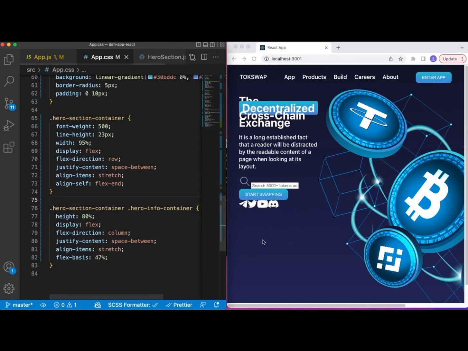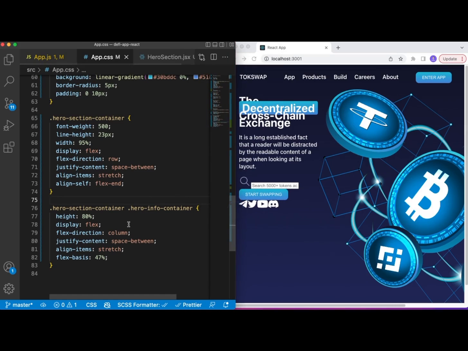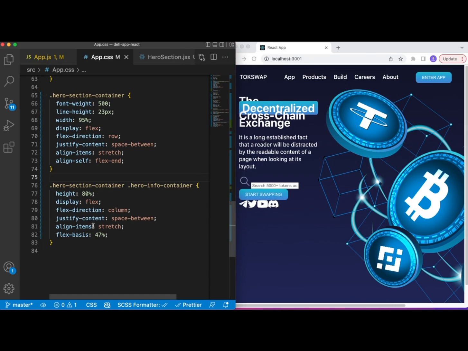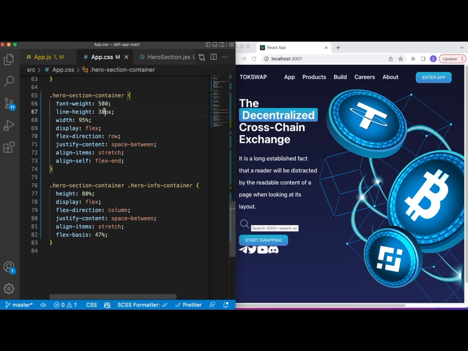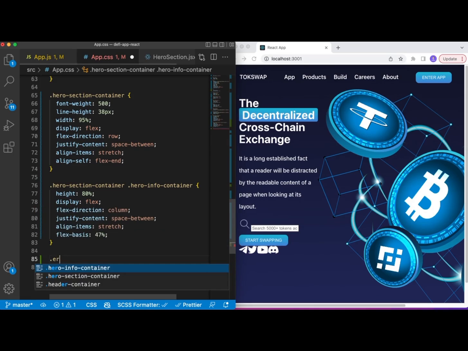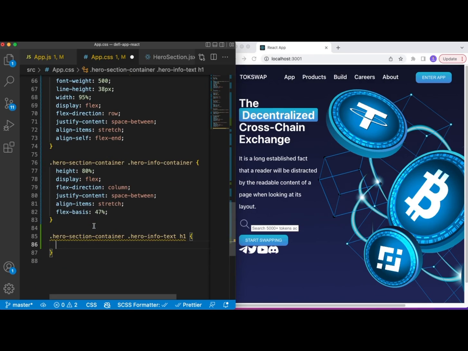And let's see if we would need anything else. Okay, now we're going to update maybe the line height of this. So let's do maybe 38. Okay. And hero section container, info text, just the H1, let's make it bolder.